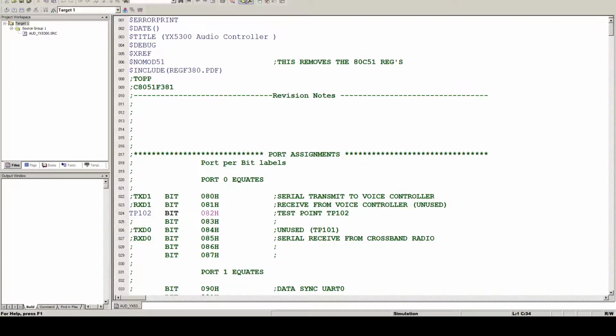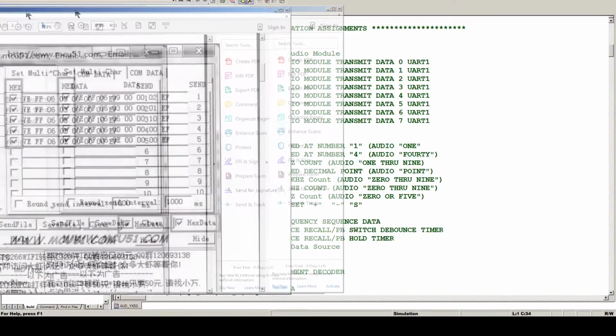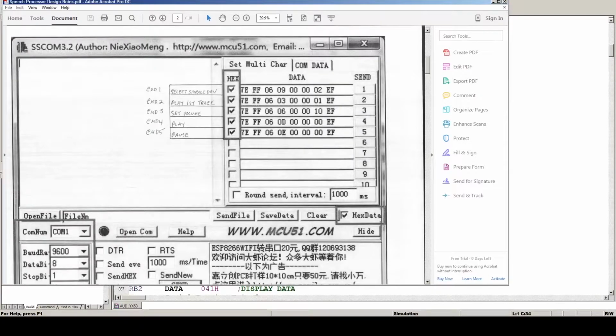I put together some code in assembly language here for the C8051F381. The chip is from Silicon Labs. We're going to try to program this YX5300 audio controller chip. Come up with some locations here, AMUX 0 through 7. What those locations are is each one of these commands, it takes 8 bytes per command.